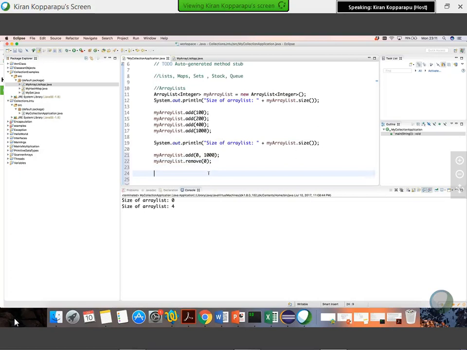After adding some elements into the list, you process it, you do some other things, and then remove the element whenever you don't require it in the list anymore. Then you do all the processing. Suppose, in any situation, you want to traverse the entire list, you could easily traverse it using a for loop or a while loop. But let's have a look at how we could traverse the entire error list.